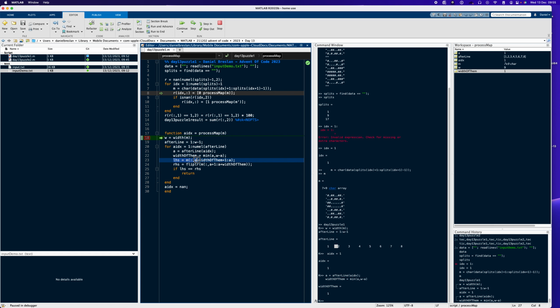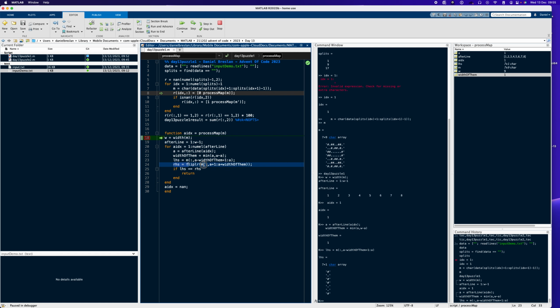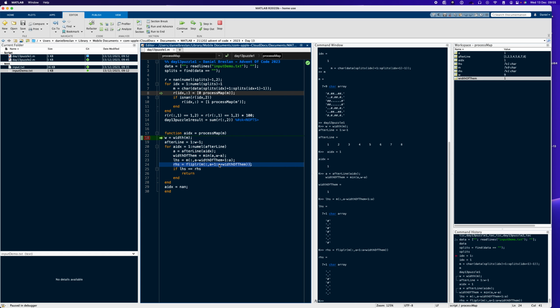Left hand side, you just extract from the map that first column. Right hand side, just extract the second column. Obviously, this is a bit of maths on the width of the column and the width of the map. Then all we need to do is check if these two are the same.